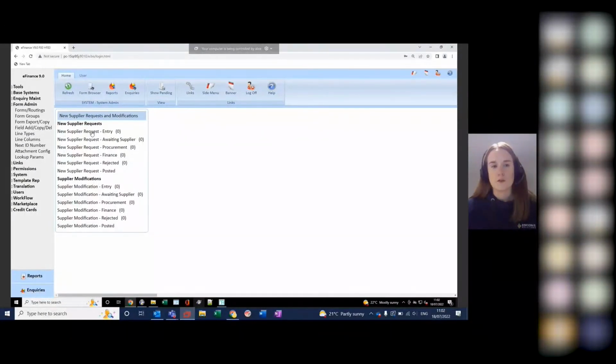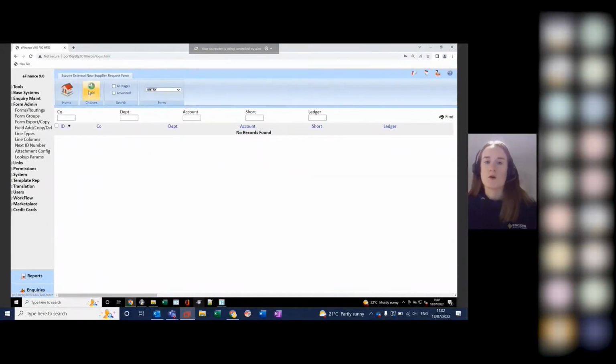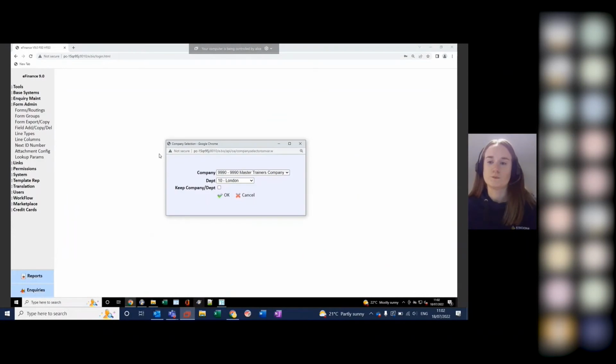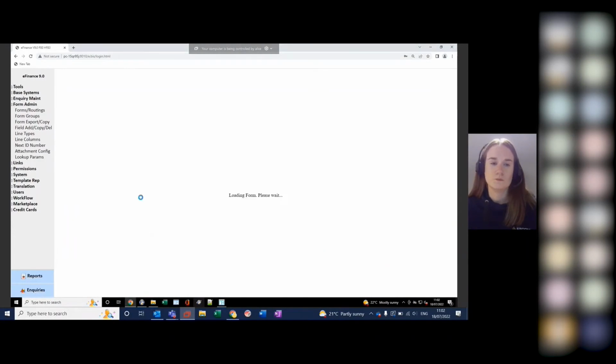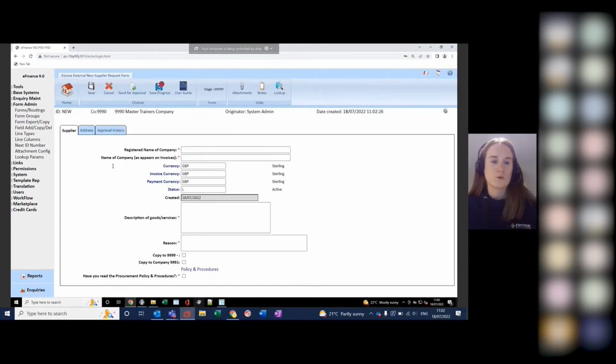So I'm just going to talk you through the external supplier one, just give you a bit of an idea of what you can potentially do in eBIS. So I'm just going to click entry here and just create one. As you can see in here, it's just my standard eBIS fields. Most of your eBIS forms are set up this way. You've got all your fields that you can fill out. Obviously, these can be completely tailored to your own requirements.